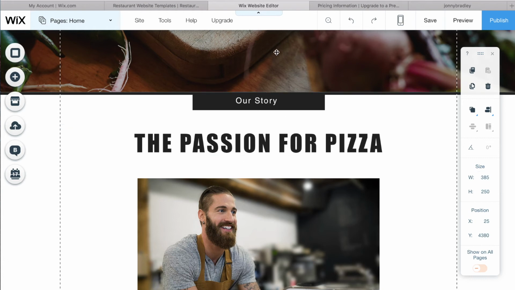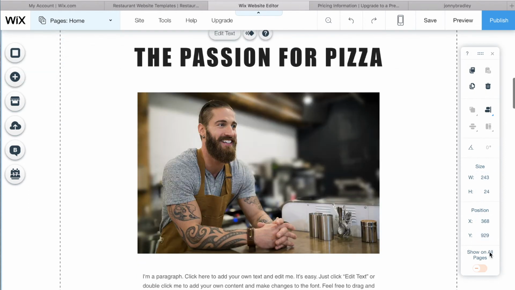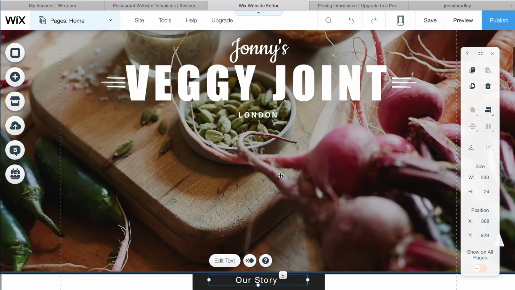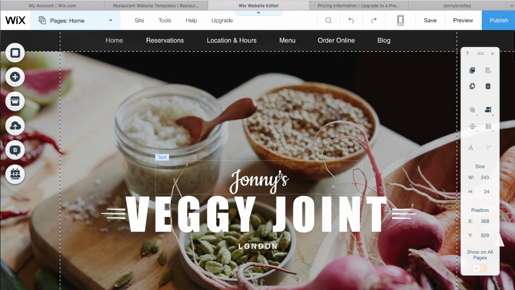If, for example, you want that to be shown on every single page, just tap that and it will show on every single page. This is very good for blog posts, contact us, call to actions, all that sort of stuff. So that's the home page. That is how you edit. It is so simple, guys. It's incredible. It's just the easiest thing ever to create something professional.